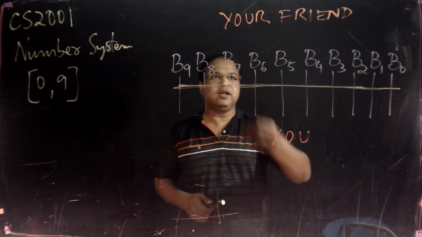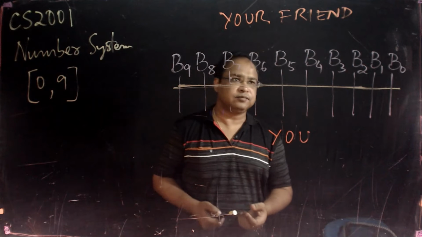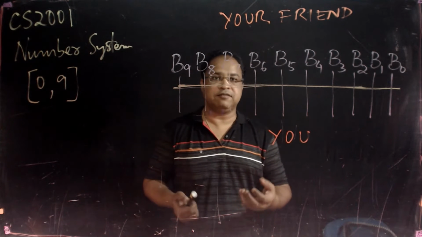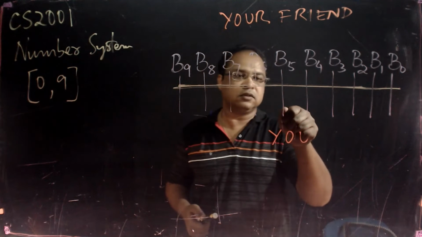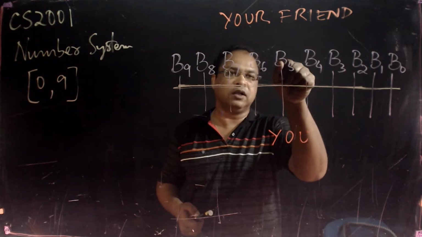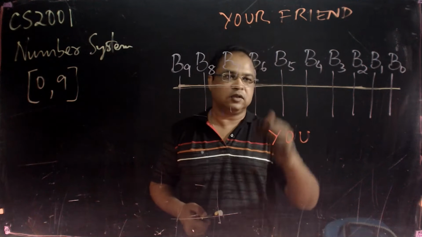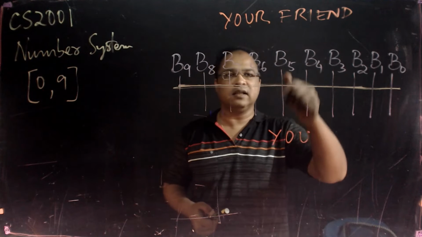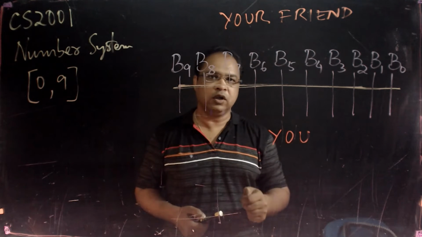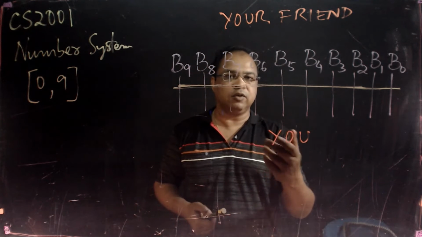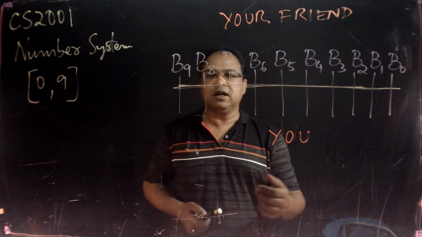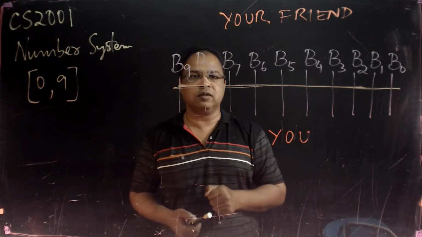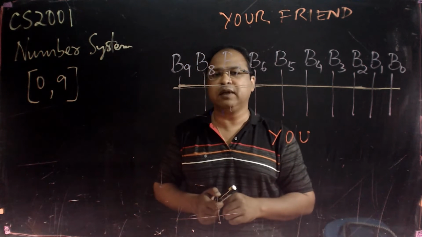So you want to communicate with your friend in terms of some numbers. Let us say you want to communicate 5. You want to say 5. So you will switch on this particular bulb, staying on this side of the wall, and your friend will see that this 5th bulb has glowed, so he will understand that you want to say 5. Similarly, if you want to say 8, you will switch on the 8th bulb, and the remaining bulbs would remain in off state.